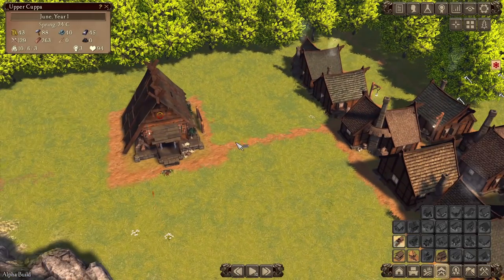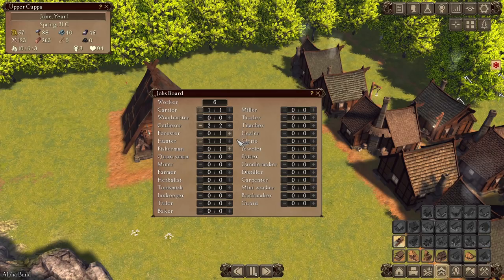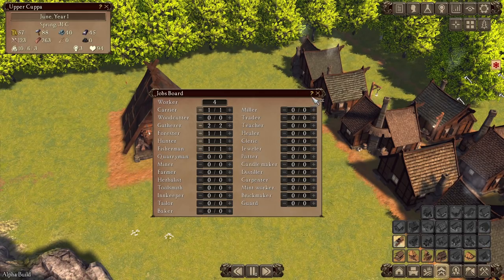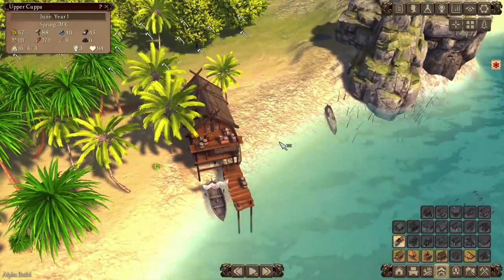Now, would it make sense? Right, hang on a second. We're forgetting to assign people to jobs. So we'll have a forester and we will have a fishing person. Okay, right. So there we go. Someone should come out here and do a spot of fishing.